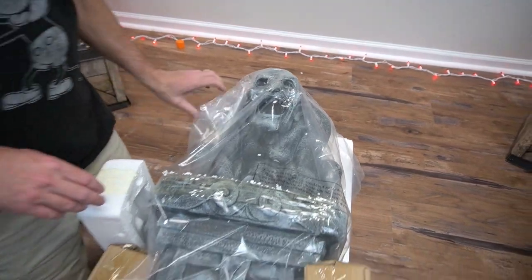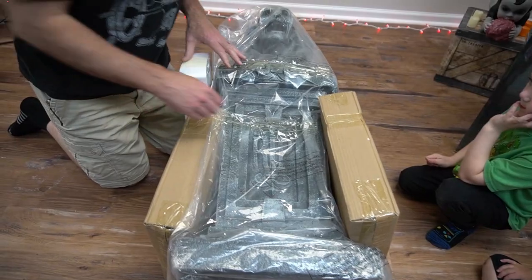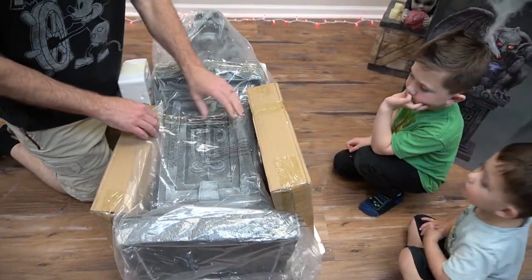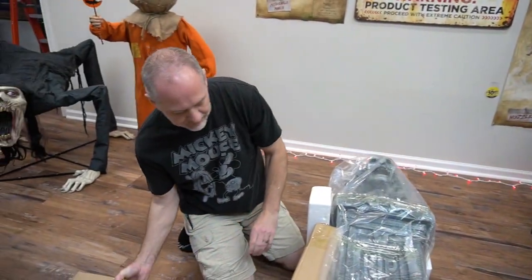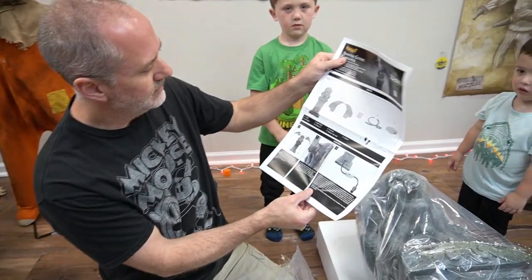So you'll notice they have everything packaged pretty well. We got this, and then they have all these. It's got tape here, so we cut the tape. These should be the wings in here. I'm interested to see how they look. Ooh, check out these instructions. Nice, and in color. So there's the two wings.